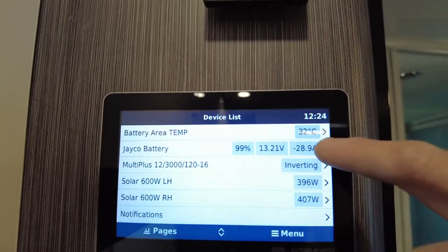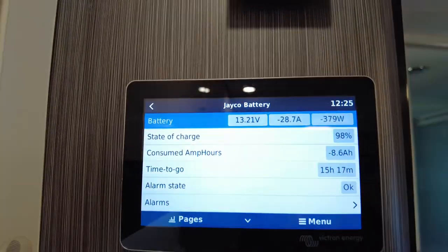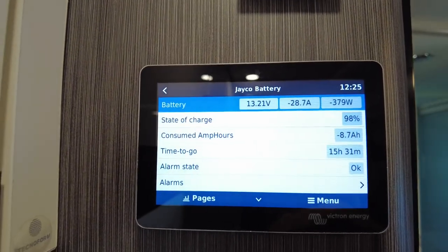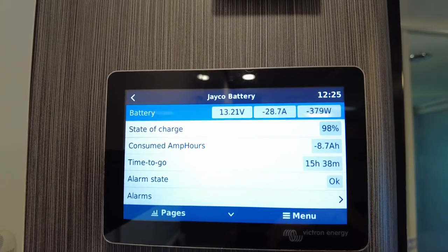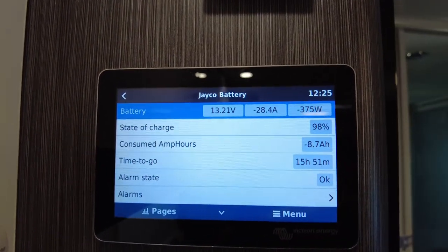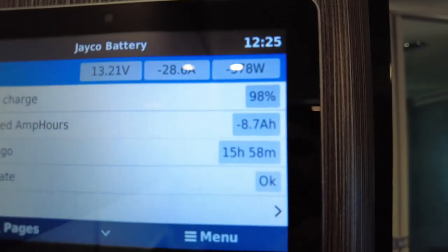If we click Jayco battery, you can go into it with more information. So the current usage to go, running that air conditioner, in 15 hours and 34 minutes I will need to charge. It's all there, very easy to see. 15 hours.